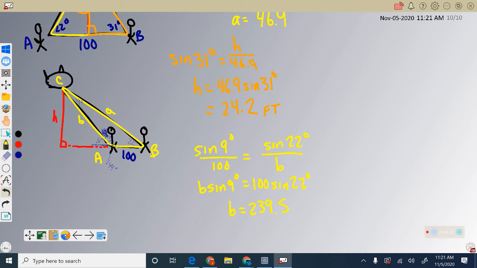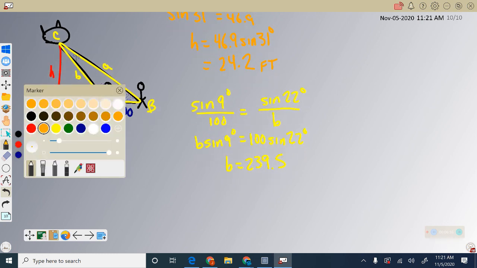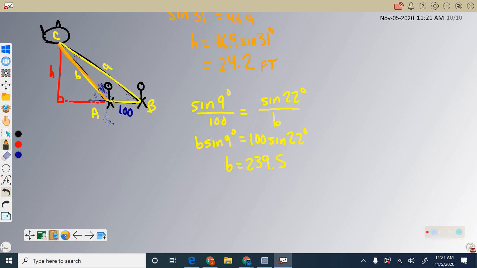Just like the last problem, we're going to look at the new triangle we just created. Because it's a right triangle, I can use SOH CAH TOA. The angle is 31 degrees, the opposite value is H, and the hypotenuse is 239.5. Using sine, H equals 239.5 times sine of 31, which gives a height of 123.3 feet in the air.